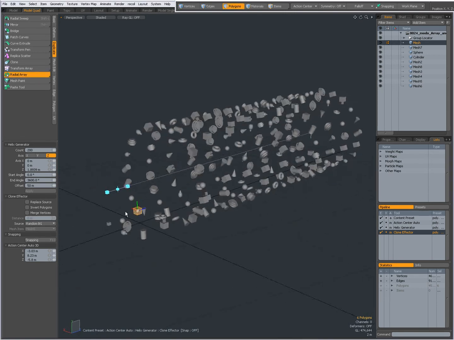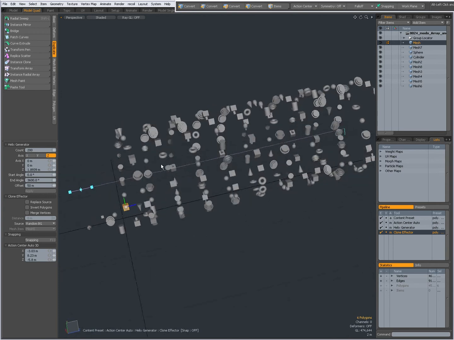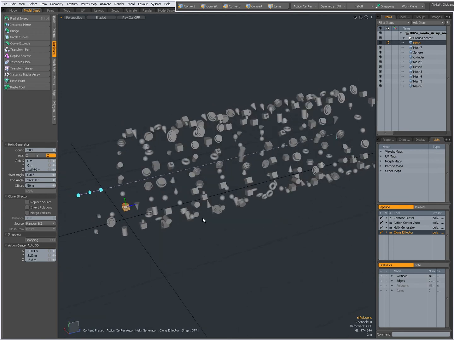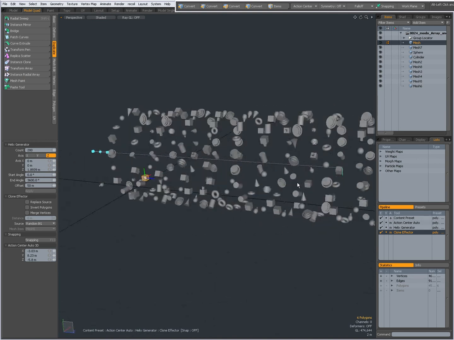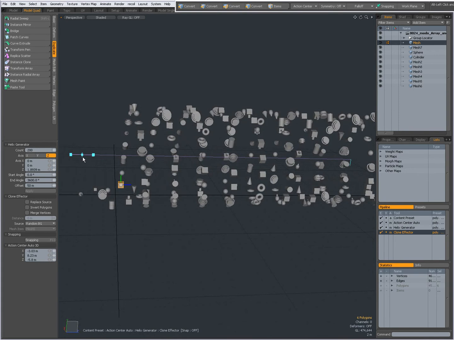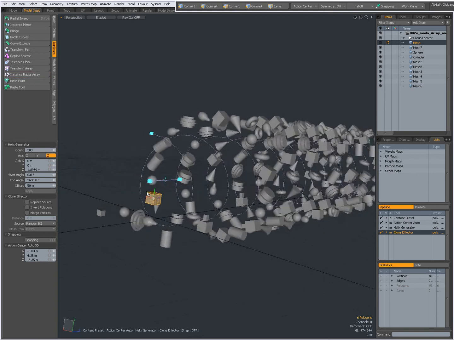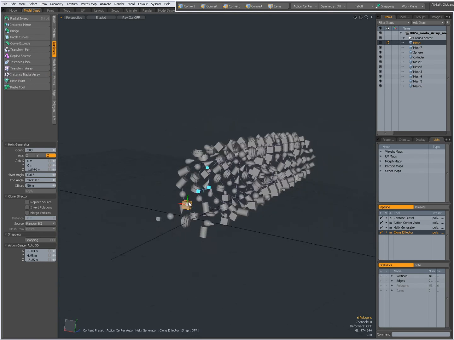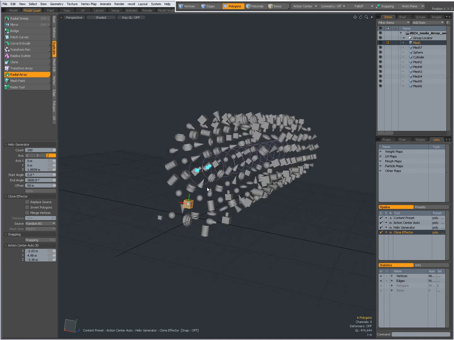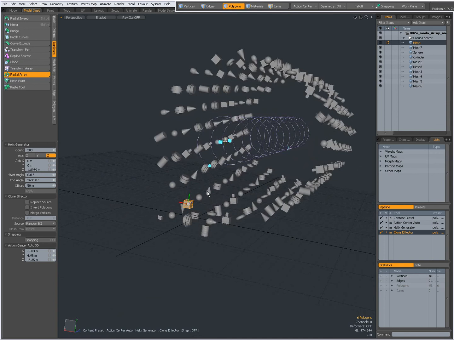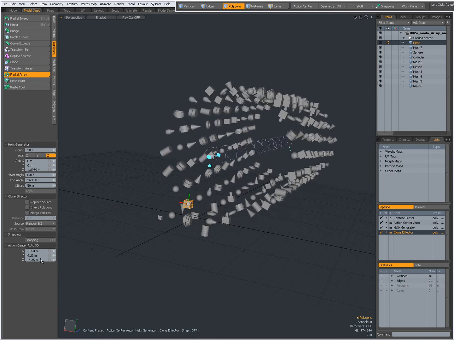So now in my layers, over different layers, you see the items over here. These are these items. Now with random background layer, one of those items is being allocated to the radial array, as you can see, like that. And I can set my action center over here interactively, like that. Or, as I said in earlier videos also, I can do it numerically over here. So that was random background layer.